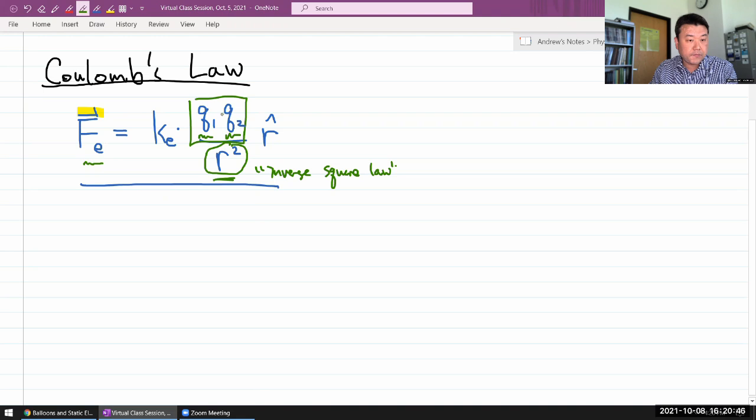Let's see, what other information can you tell from here? There's one thing that beginning physics students need a lot of reminders with, to be trained into checking and noticing when you are not seeing it. So it's the unit. When you look at the unit, you see that force is in the unit of Newton, and the right hand side is tricky.